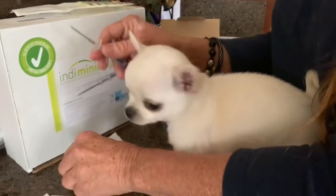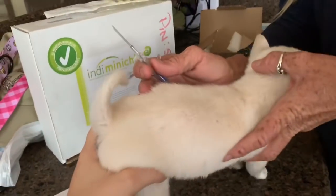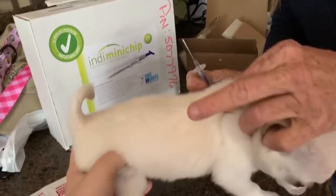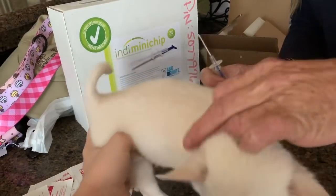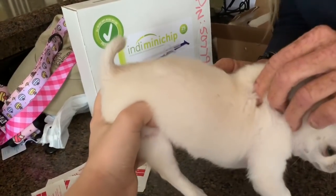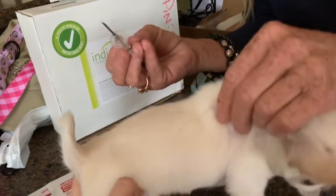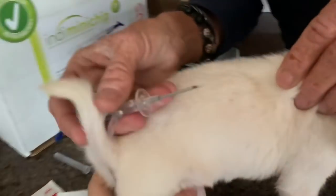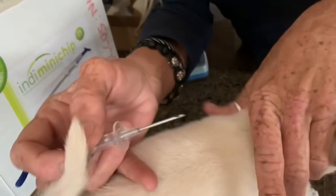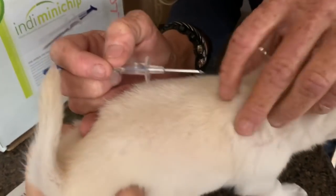This is going to be really uncomfortable for him. The needle is very small — it's the smallest needle they have right now for injecting microchips. Once you have the baby, you want to tent the skin, making sure you just have skin — no muscle, no bone, nothing underneath — right in front of where we just cleaned with the alcohol swab. He's not liking this at all, but I'm not hurting him. He just gets very uncomfortable when being touched this way. We're going to take the needle with the sharp part facing towards the puppy — this makes for an easier injection and it won't hurt as much. We're going to go right into our tent area.